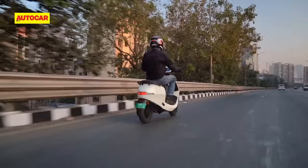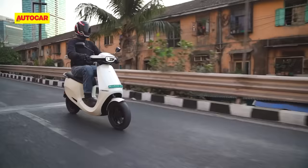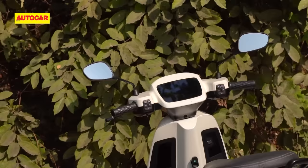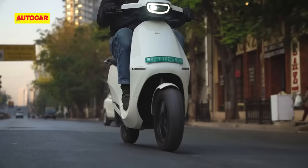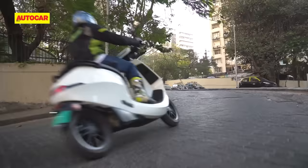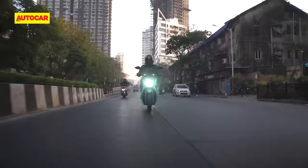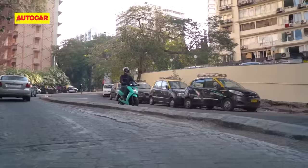That's scary, dangerous and just unacceptable for a production vehicle that is available to the general public. This echoes concerns that we and others have shared — that Ola simply hasn't done enough validation testing for this product before putting it on sale. So with the Ola being a more compelling buy since it beats the Ather in most areas while being a whole lot more affordable, it should have been a convincing winner in this test. But due to the serious glitches we faced, we cannot recommend the Ola just yet — not until the company clearly addresses these critical bugs and problems and can reliably offer what was initially promised. Until then, the tried, tested and proven Ather 450X remains the safer buy.